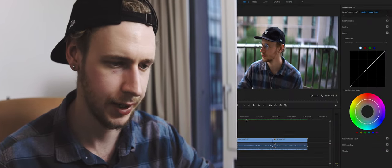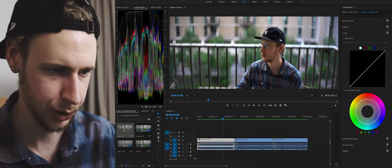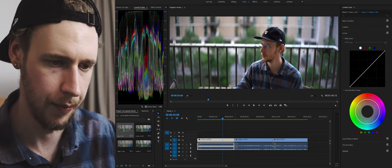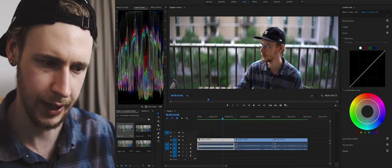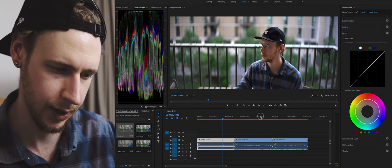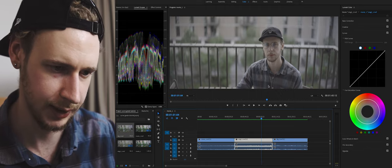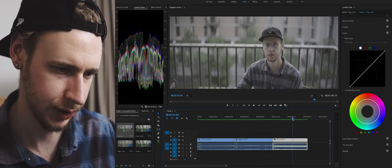Now, as you can see here on my timeline, I have three clips. One which is just sort of straight out of camera, no picture profile look. This is the same type of look that you'd get, as I said, coming straight out of camera or coming straight out of an iPhone or an Android or anything like that. Now, the second clip I have here is a log clip. So this is shot in S-Log 2, exposed to the right using my Sony a7 III. And lastly, we have an HLG clip.